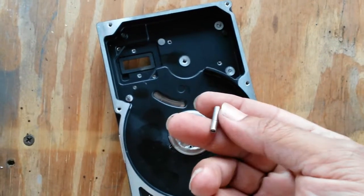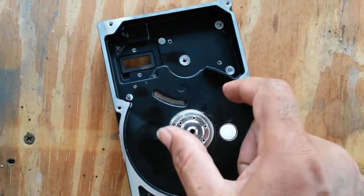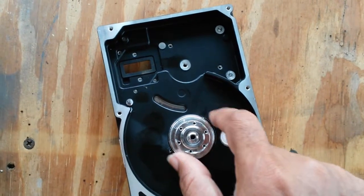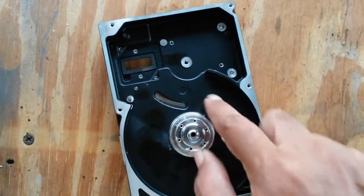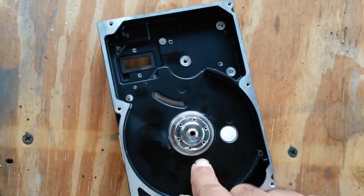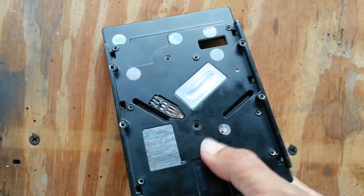This little pin was in the center there — I wasn't sure if it was a screw or a pin. This is not one of the motors that can be removed. Some motors have screws on them and you can just remove them, some other method of fixing onto the body. It appears this motor is integrated into the actual hard drive housing.